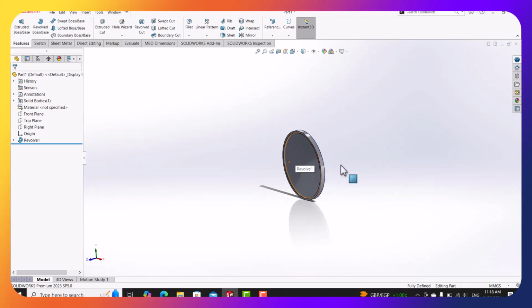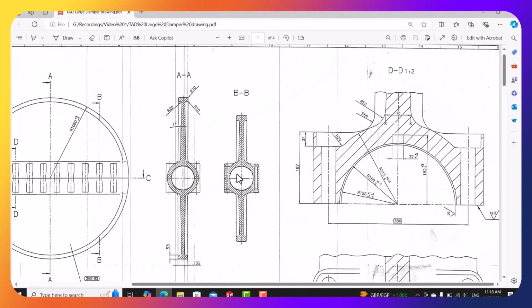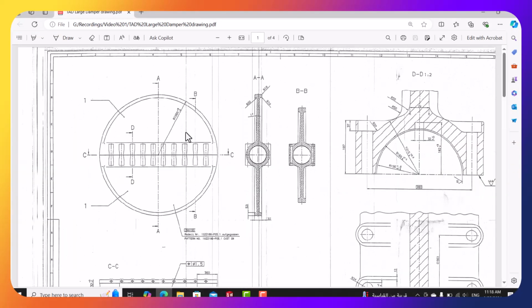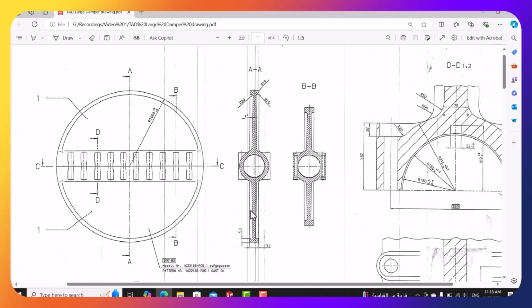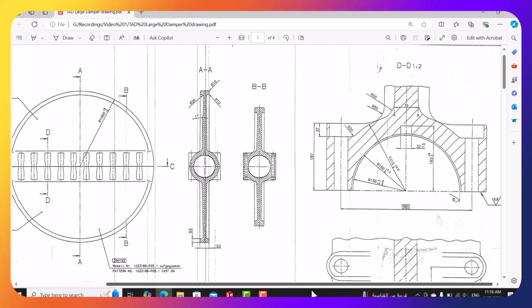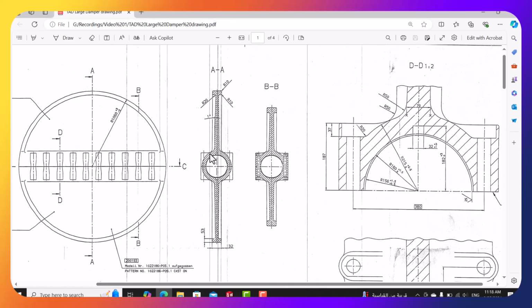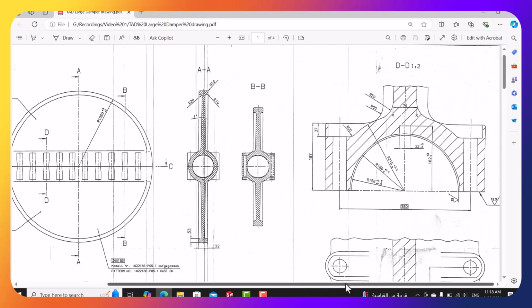Let's head back to our PDF file. So we have made this part of our drawing. Let's make the big circle. We don't have a detail for this, so we are heading to our detail view once again.